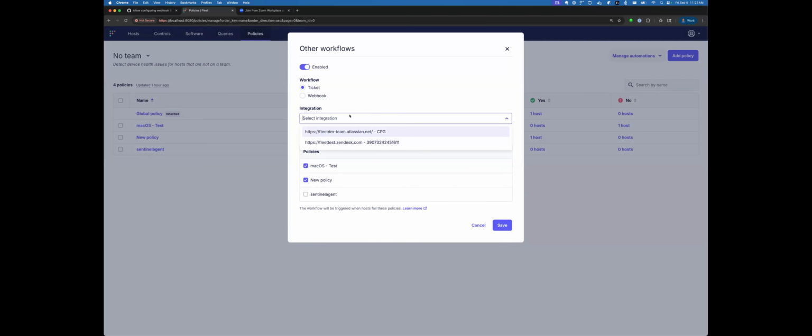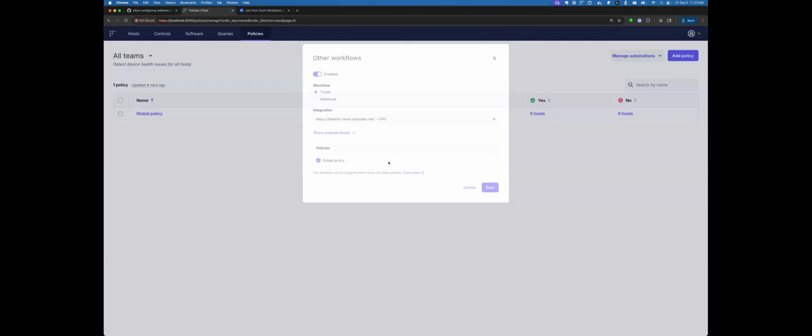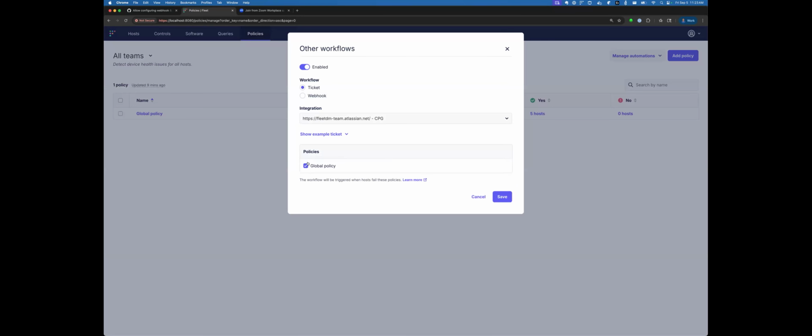And this is, I think, the first time we have a config for all teams, for the default No team, and for each individual team. So just to demonstrate here, we have the config, and you see the policies, only the No team policies show up here. If I wanted a webhook here, I would go to all teams and set it up in all teams.